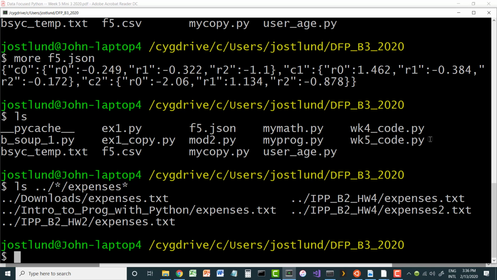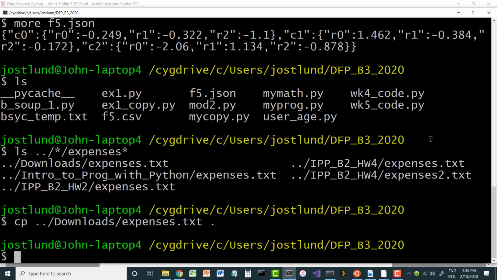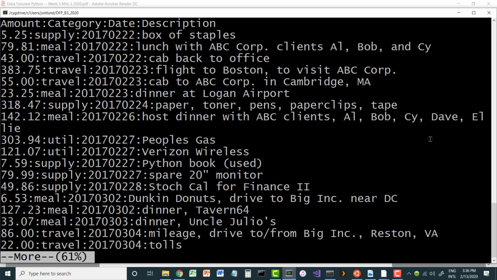Let me though grab a copy of the expenses file. Okay, so this thing is a colon-separated value file. It's formatted, but it's not in a format that is widely used.